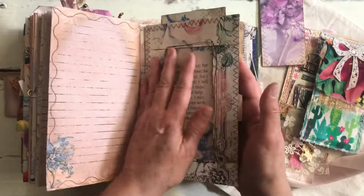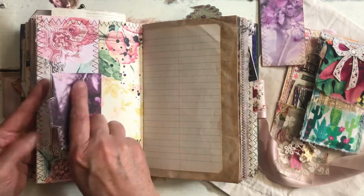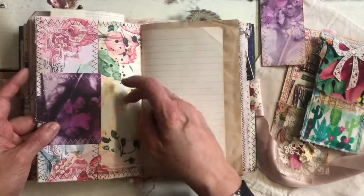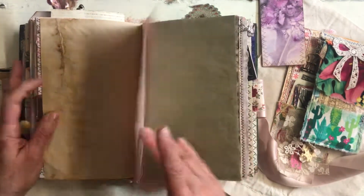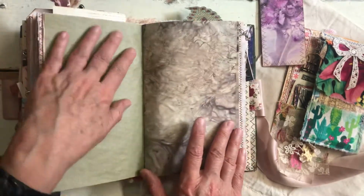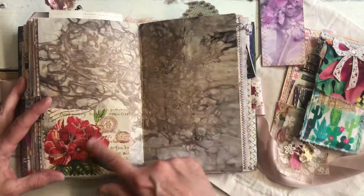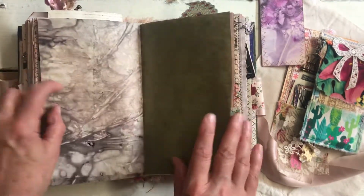And this, so what I did was I just had it come around on this side, and that way I just had another tuck spot, because she may or may not want to write on these. And this is cardstock, so this paper is really thick anyway, so it should be sturdy enough. Some of Rosemary's beautifully eco-dyed paper, one of my faux stamps again, and then just another little tab there.